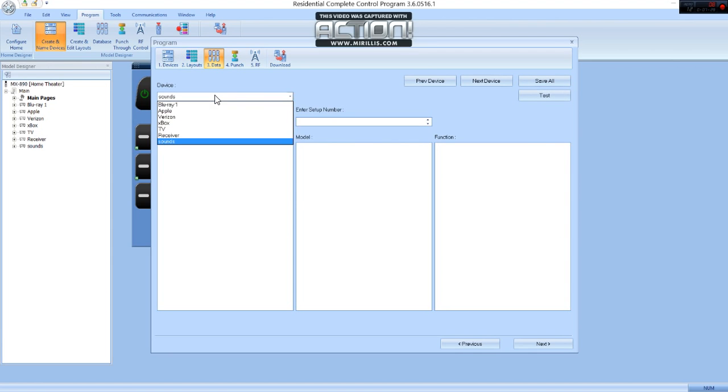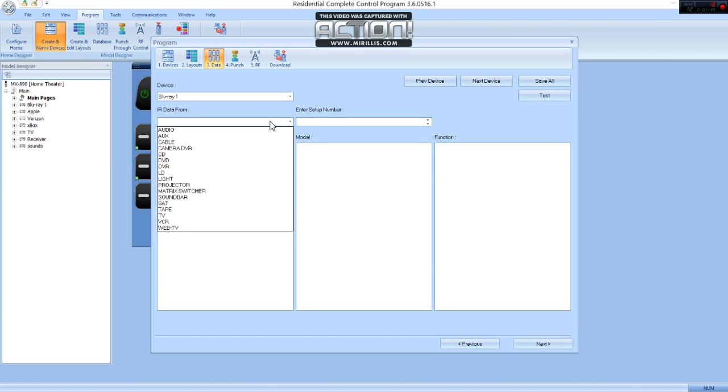So sounds, let's go here to the top. For the Blu-ray, we're going to select the device. We're going to go ahead and select the codes, the IR codes that we need to control the devices. And after each one, you have to save. Okay? And in this area, you can also test commands as the remote control is plugged in and pointing the remote control and selecting test, but we'll talk about that later.